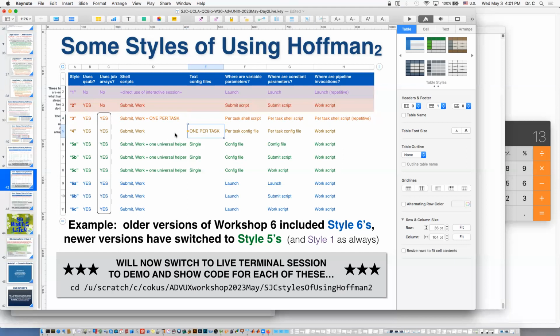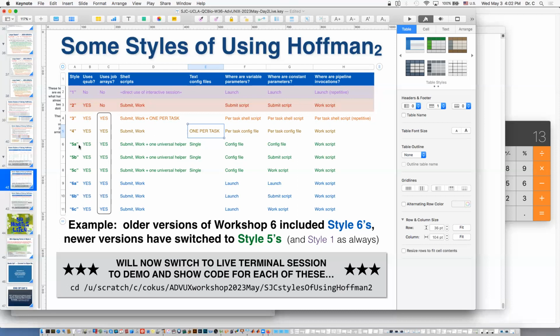And job number 2 will have another text file with the same lines, but with a different set of values for the parameters. The work script will look up from the SGE task ID which config file it should pay attention to, then read that config file to load up shell variables and continue on with its pipeline. That's how it changes what it does based on the SGE task ID.